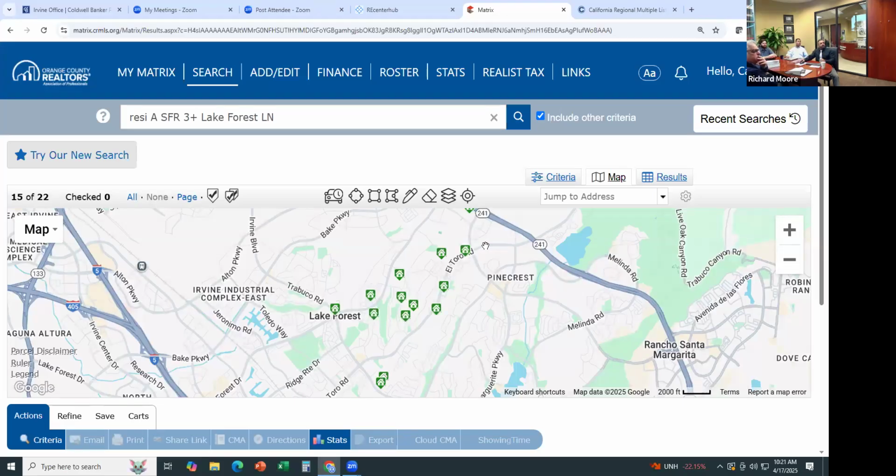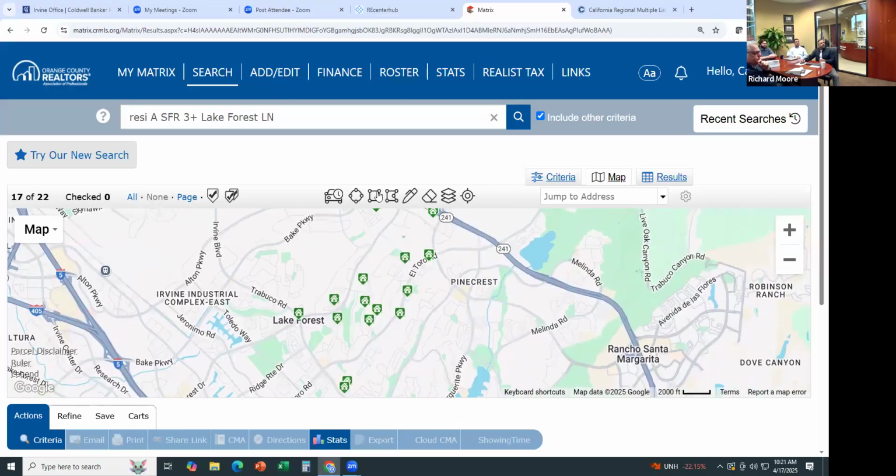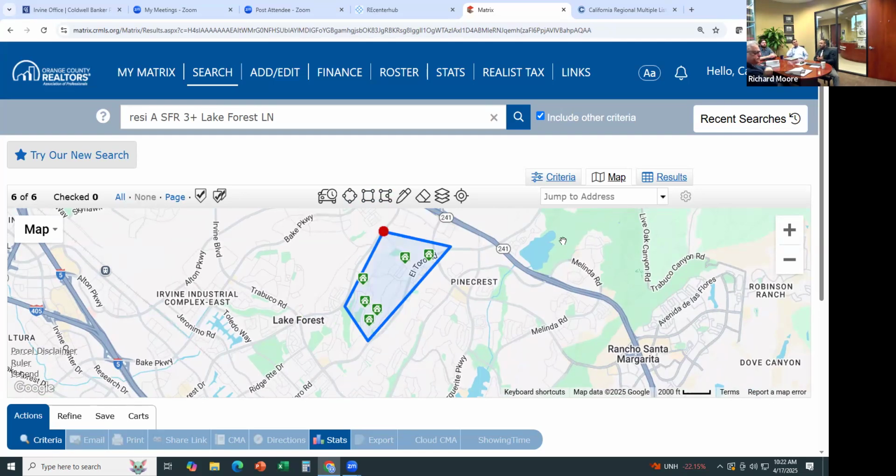One extra thing you can do here is narrow down even more. And say, you know what, my client is only interested in, I don't know, I'll do the polygon tool. In this area here, I'm gonna click there. Click there, click there, click there, and click there. And close it off. And now it's only gonna show me exactly the area that I selected, right? What's available in that area. And I can click on results.